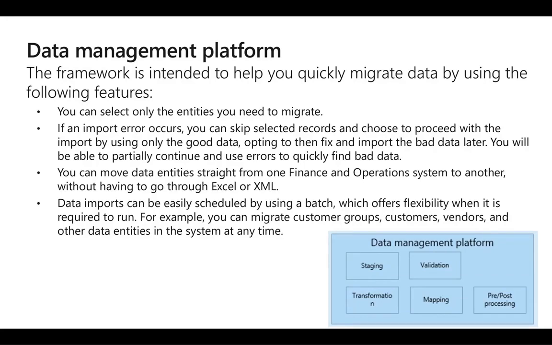Set up and copy configurations between companies or environments. And integrations. In general, data management platform includes staging data, validation data, data transformation, data mapping, and pre or post data processing.